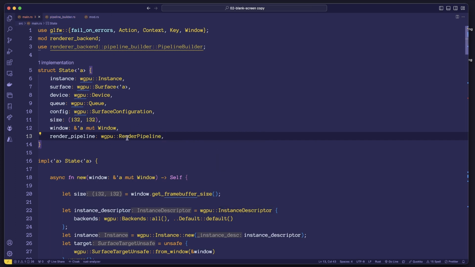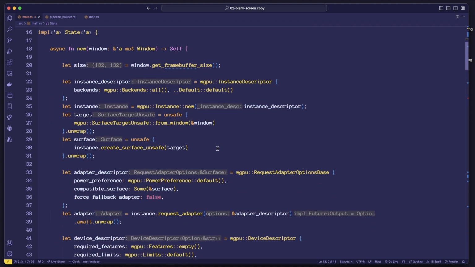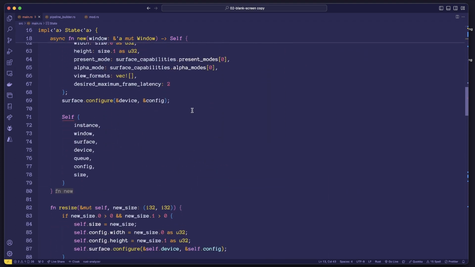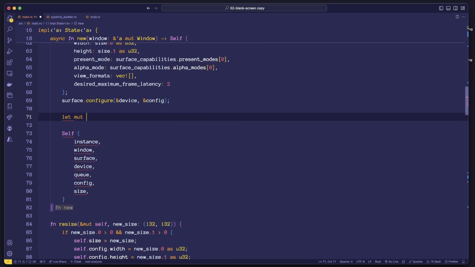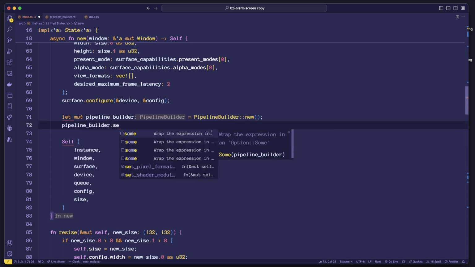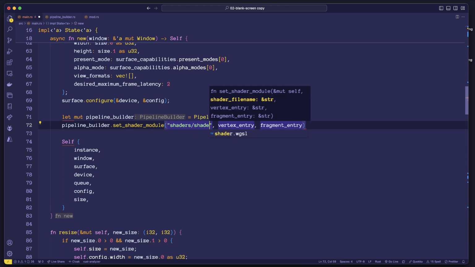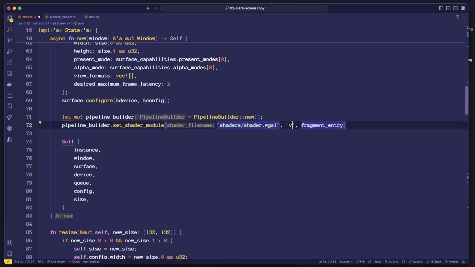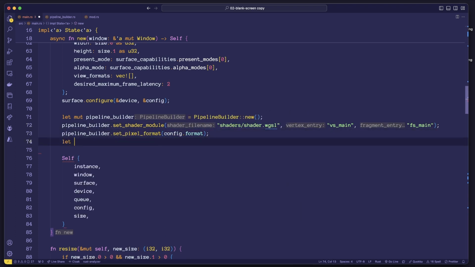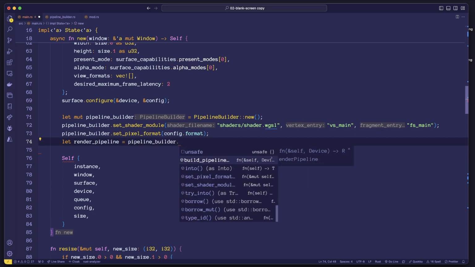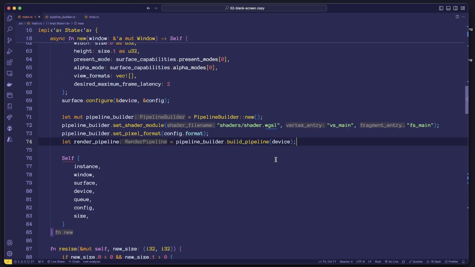So I've now specified that I'm going to need a render pipeline in my state as well. So I'll go right down, I guess down here. Okay, excellent.